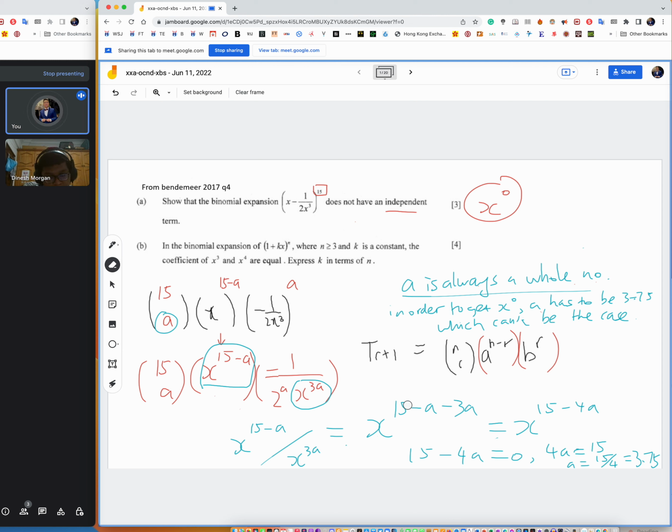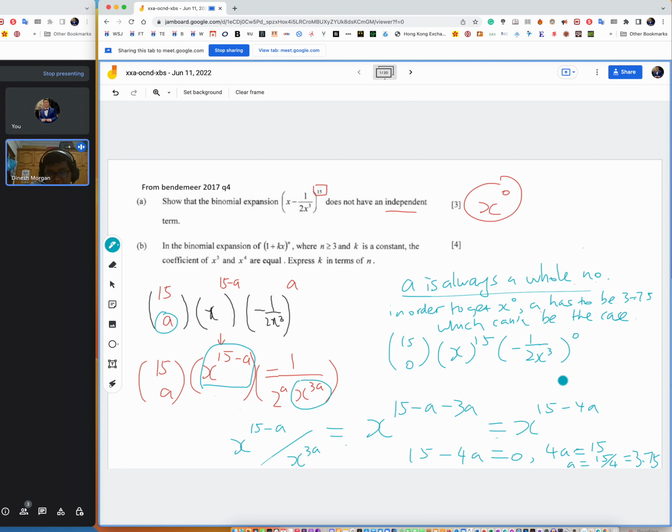But what this question wants is not the first term or the last term. Because when you say first term and last term, are you trying to say you want to get the smallest power for x term, which is 0? Actually, you don't know which one, because of the 3 here. Let me show you.